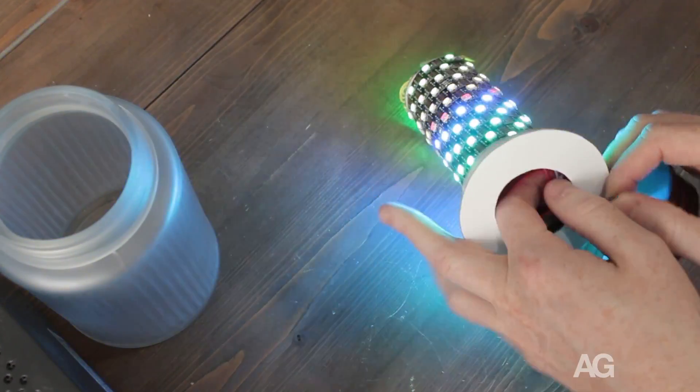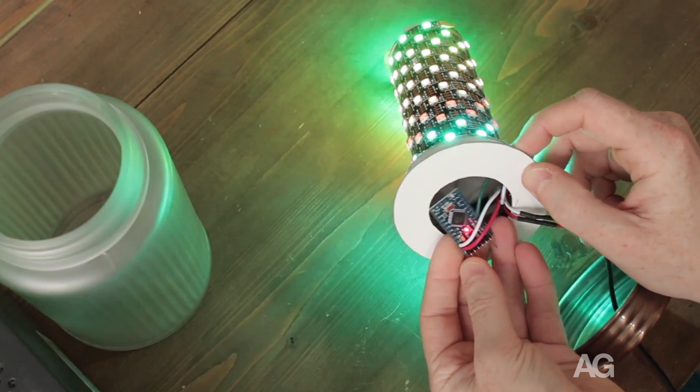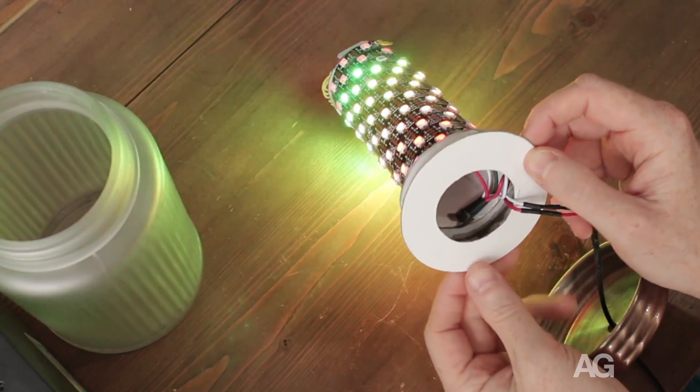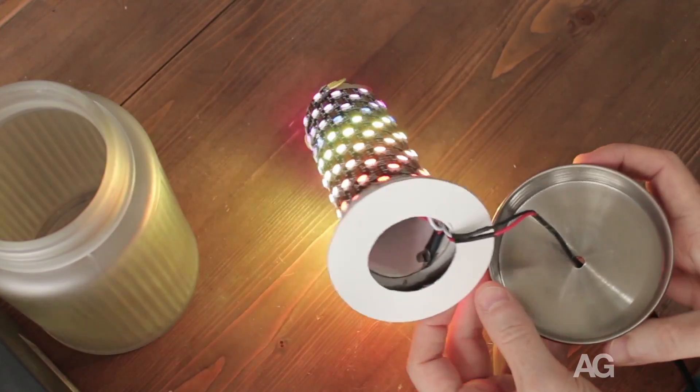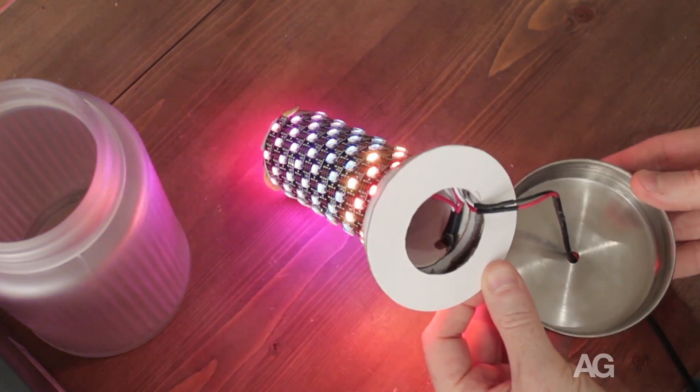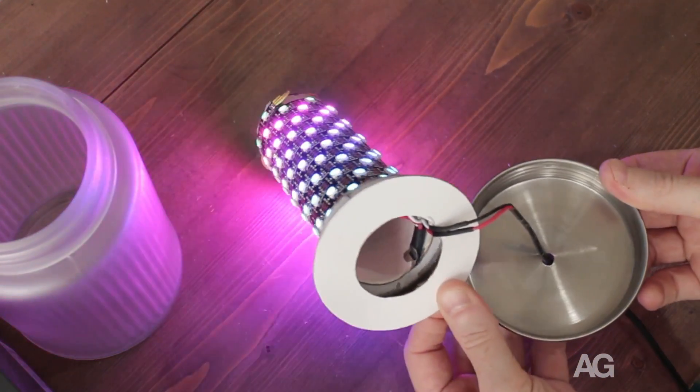At this end of the tube you've got an Arduino Pro Mini and that basically controls the effect on the lights. And what I'm hoping to do today is add some kind of electrical connection to the lid here, so if you touch it, you get a capacitive input and it will trigger a change in animation.